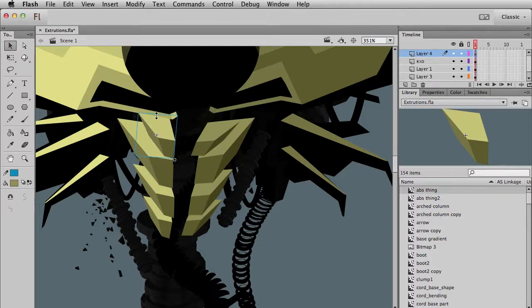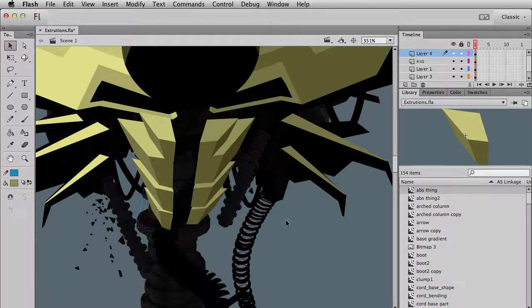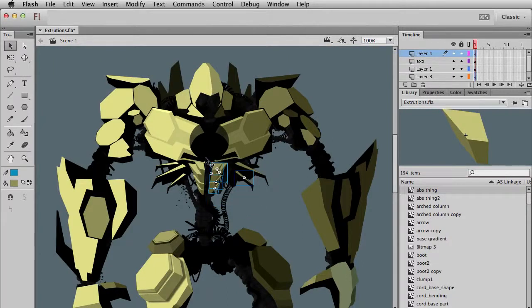Kind of one smaller one on top there. I might bring all these a little bit closer together because I sort of like what's happening with making these planes sort of merge together. So let's see how that looks.